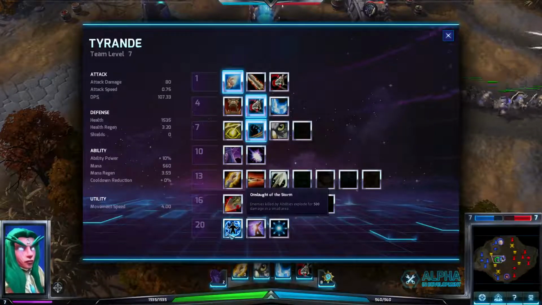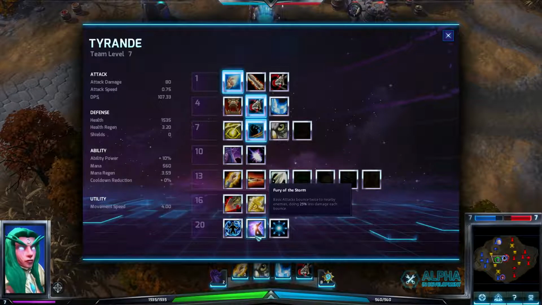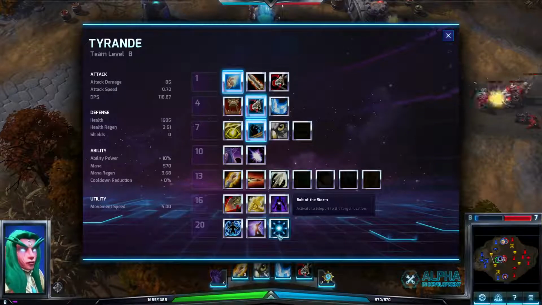But again, this is the alpha test. So options include Onslaught of the Storm. Enemies killed by abilities explode for 500 damage in a small area. Fury of the Storm. Basic attacks bounce twice to nearby enemies, doing 25% less damage for each bounce. And Bolt of the Storm. Activate to teleport to the target location.